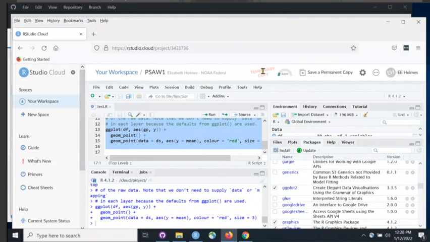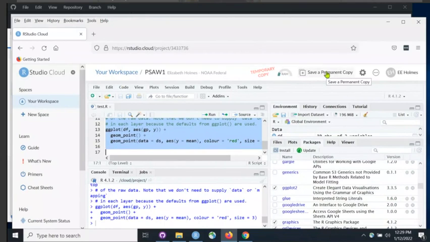So this is a temporary copy. When I close this, if I make some changes, those changes aren't going to stay there. It's going to go away as soon as I close this. However, if I want to take this space and have a permanent copy, I can click Save a Permanent Copy.